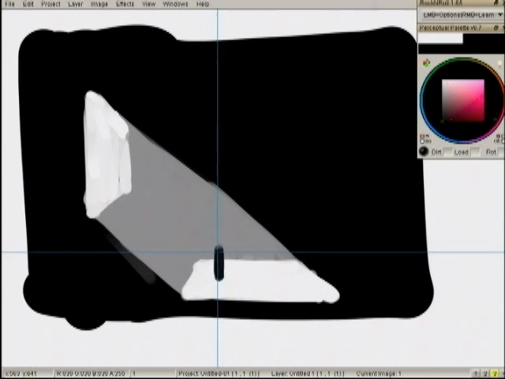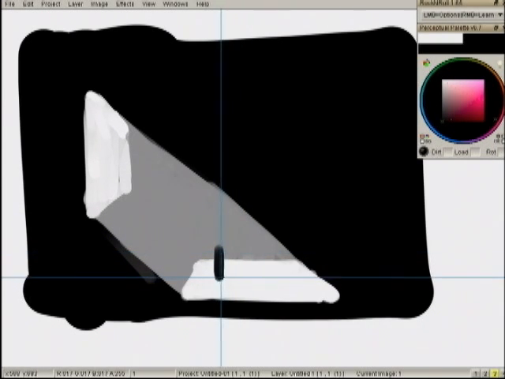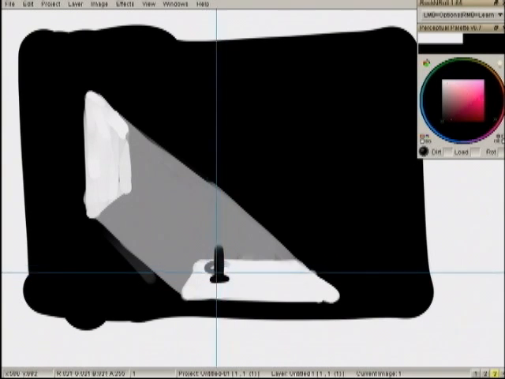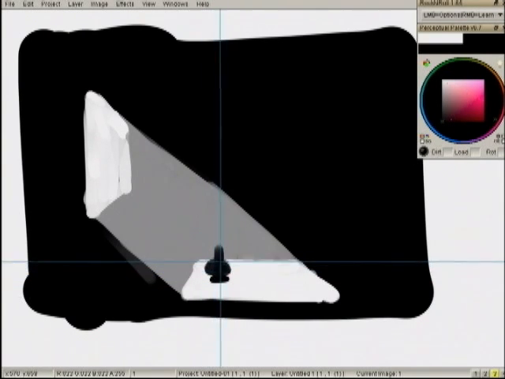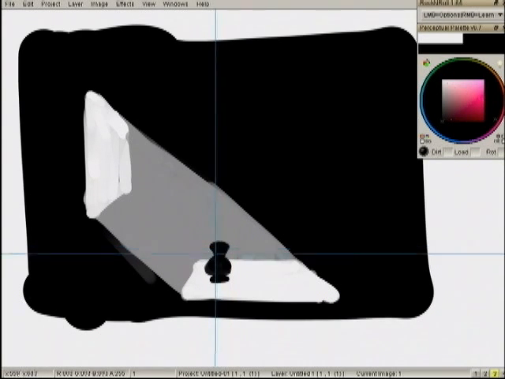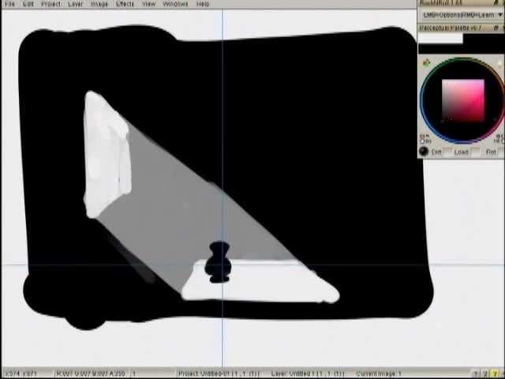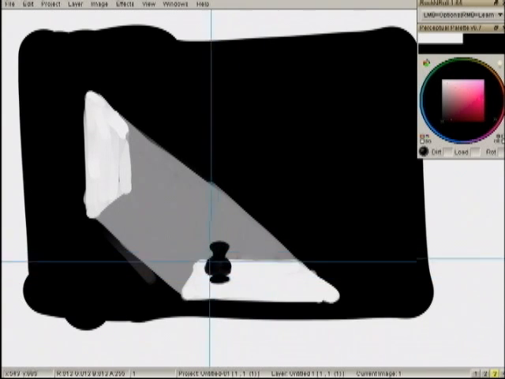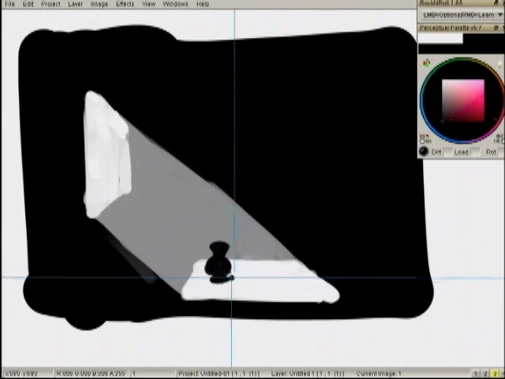If I put an object here, I'm going to make a silhouette of an object. Let's say it was a vase. I've never done this before. Okay. Got ourselves a vase here. Well, you throw a vase down, what's going to happen? It's going to cast a shadow.